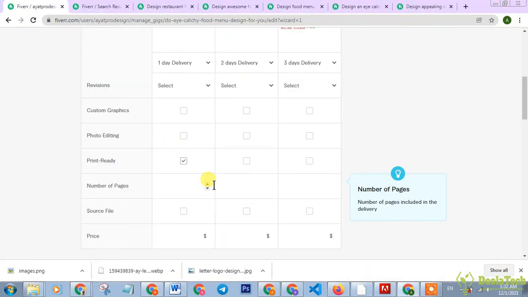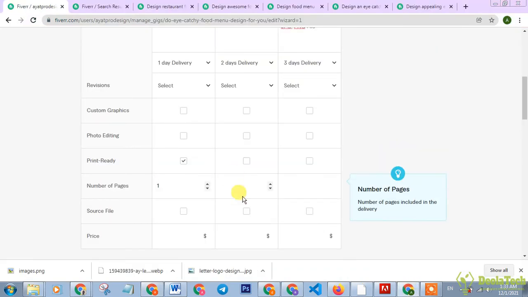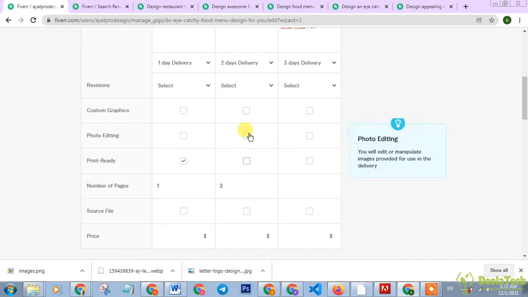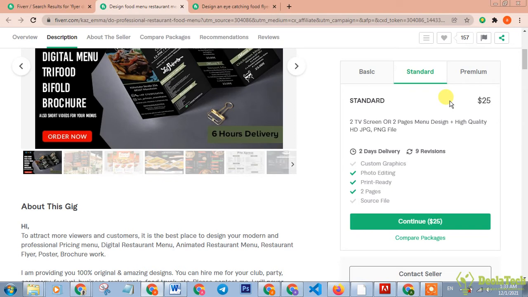Then the next one, we have 2 page print ready photo editing. Then the next one, which is the premium, we have everything selected.